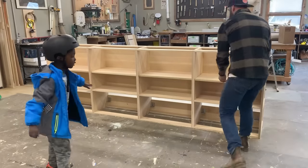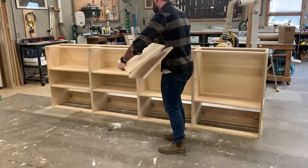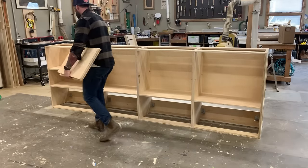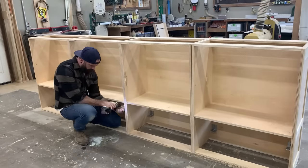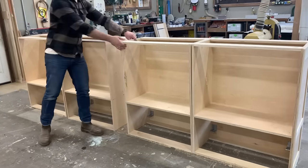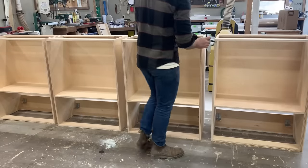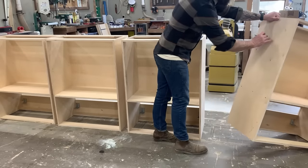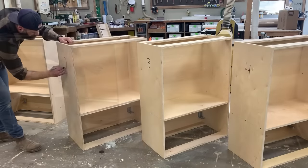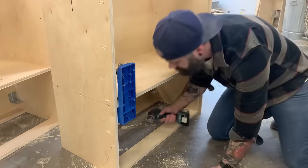Then finally you can remove all of the shelves and set them aside to be sanded in just a minute. And then lastly, you want to remove all the screws holding the boxes together. There have definitely been a few times I forgot those screws were in there and just tried to pull the boxes apart. And of course, you want to label each box so that it corresponds with all of your labeled parts and pieces.